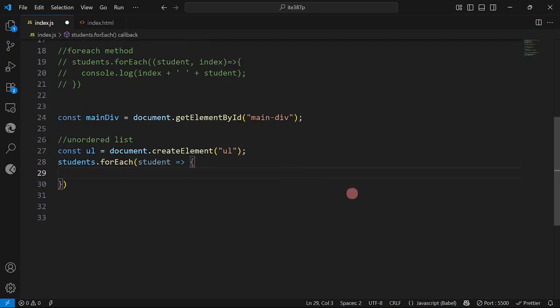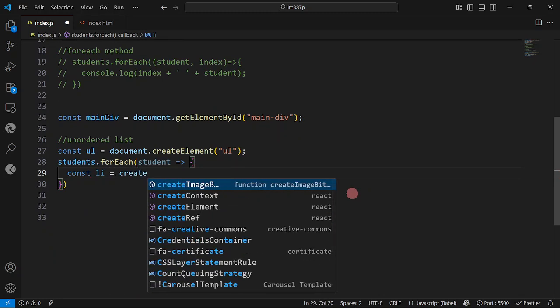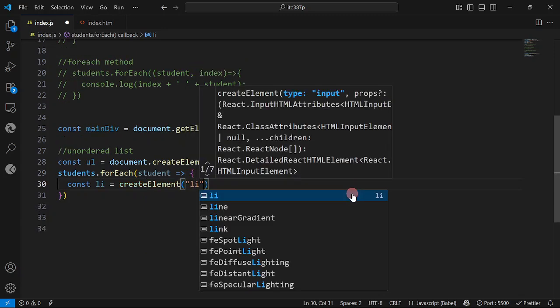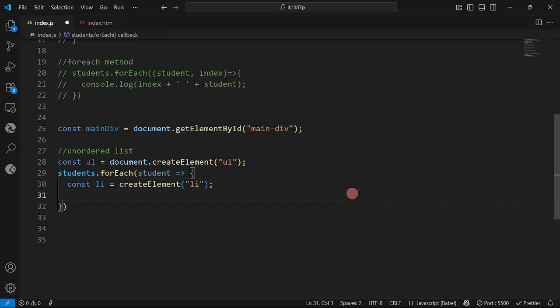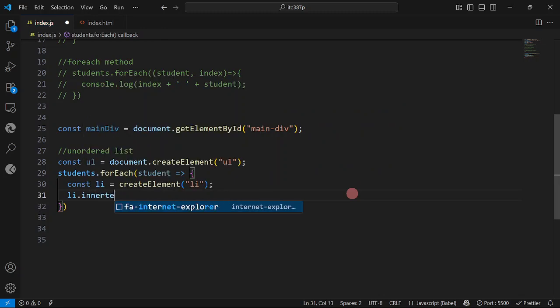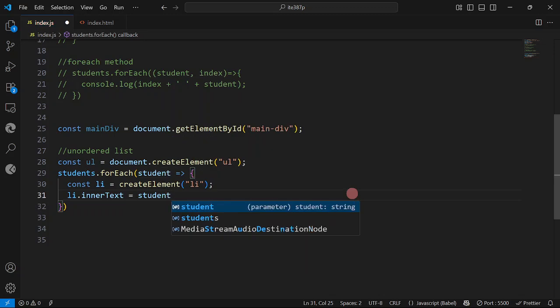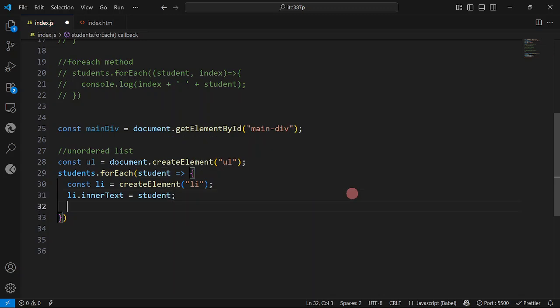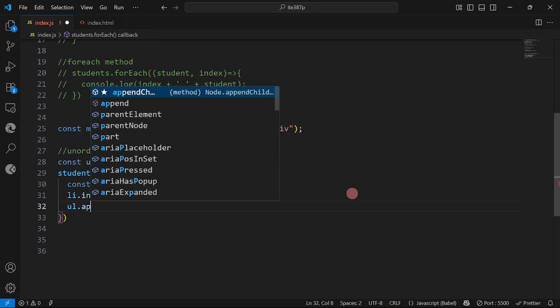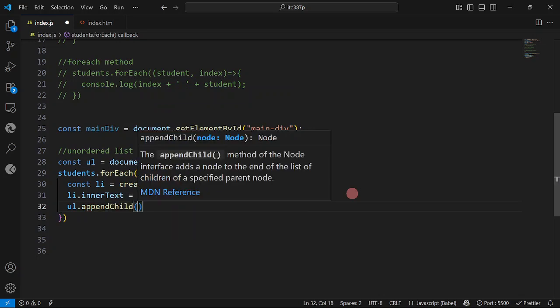I'm going to create a list, createElement for each item, li. Then li.innerText is equal to student. Then ul.appendChild, then we have li.